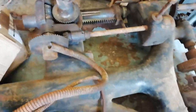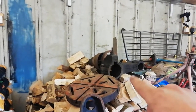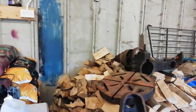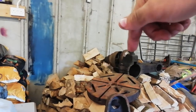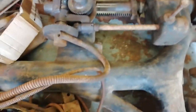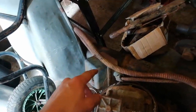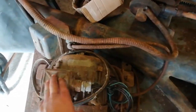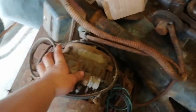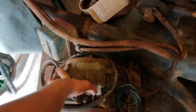It's auto-fed as well. You could do it manually. You could do it auto-fed. The table is in there. The arm that holds the table is there. What's that? That's the flywheel. And that's the foot or feet, whatever you call it. See? So yeah, the belt goes along there, down to the flywheel, which goes down there somewhere. That's the motor, obviously, but we can't use it. Can't remember why. There's something about the powering system or something.